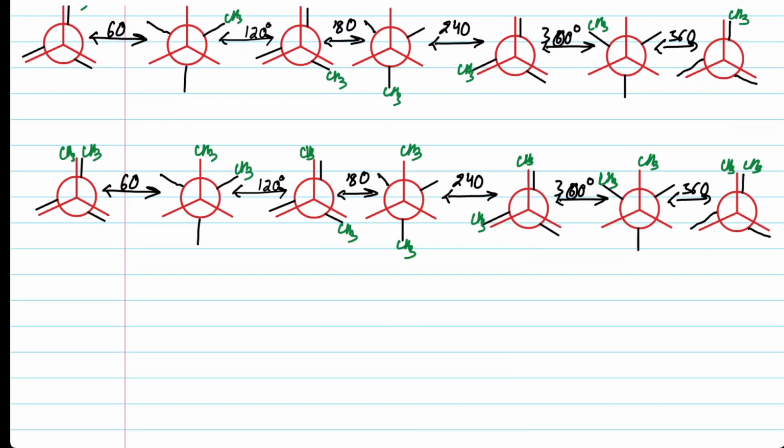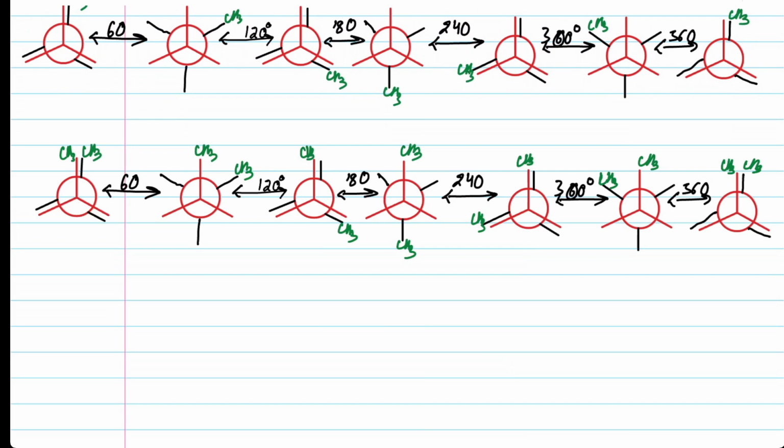Now, the first structure is similar to the seventh structure, but it is not identical to the third structure. In the case of ethane and propane, the 1, 3, 5, and 7 structures were identical, while the 2, 4, and 6 structures were identical. But in the case of butane, 1 and 7 are identical, 2 and 6 are identical, 3 and 5 are identical, and the fourth one is unique.